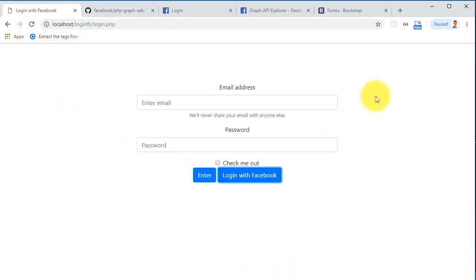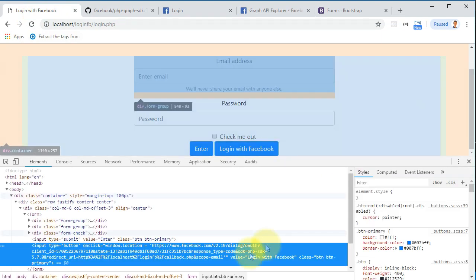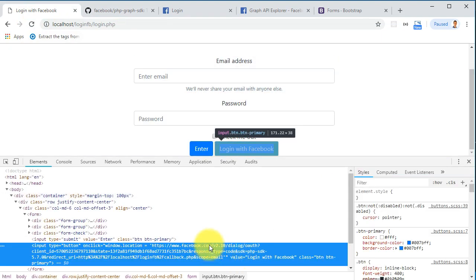I will inspect this button to see if we get that URL. So here we can see that there's the URL with client ID, type SDK, and this is the full URL from where we require the data.